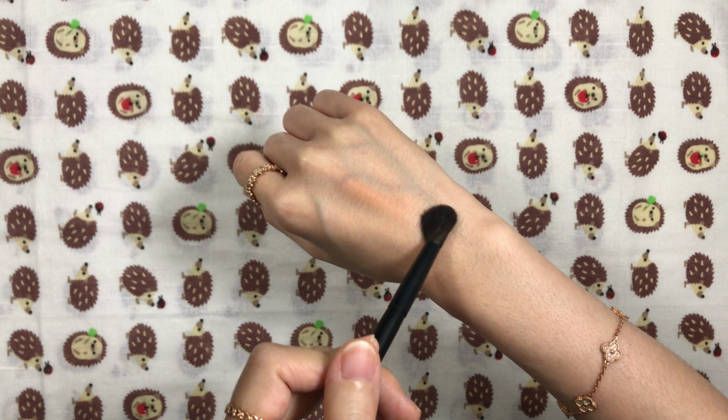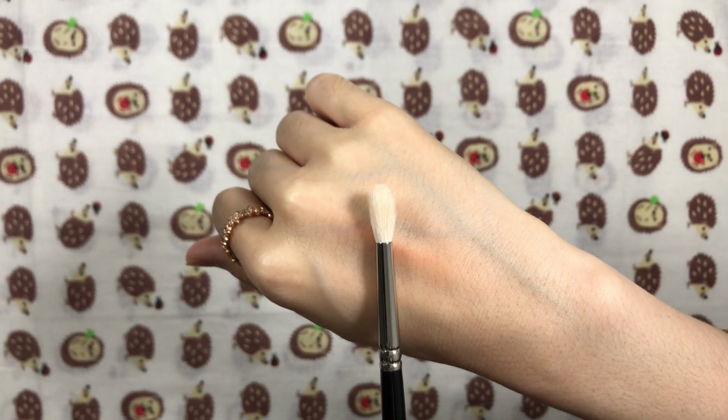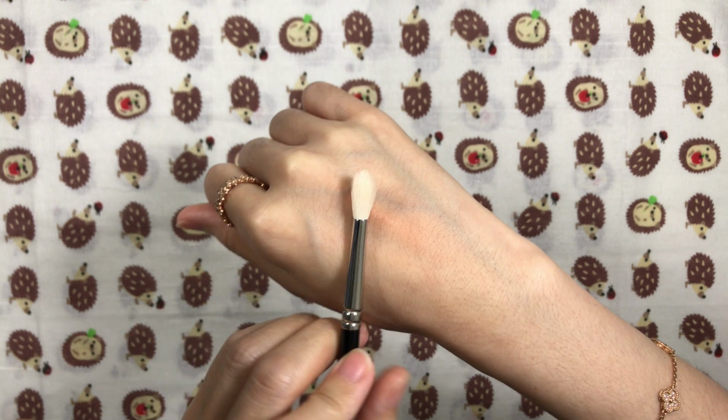I talked about this brush in older videos like the Mizuho Brand Series video and the Chikoho Z11 review video, so if you're interested in seeing more about this and some other blending brushes, feel free to check those videos out. Here's the Hakuhodo J146. It's a small tapered blending brush. It's great for small lids and precision blending. It does a good job at blending in small areas without shearing out or overblending the colors. I love it so much.